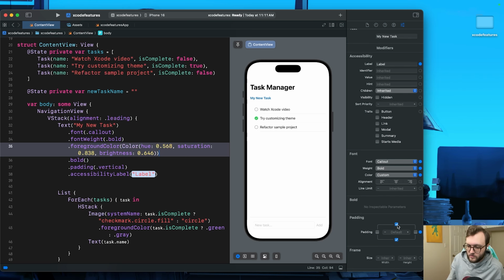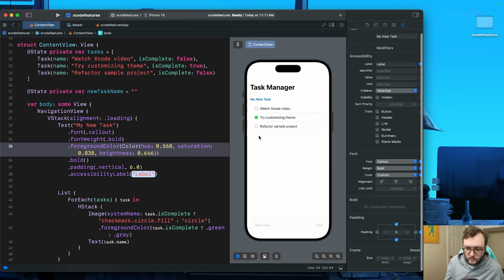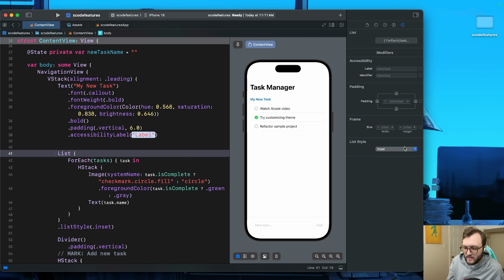If you want to also include the padding on the top, we can choose to even increase it, decrease it, so that's going to add those number values there. So if you're someone especially coming from UIKit where you're used to using those attributes inspectors, this is a huge one. There's also a frame as well, and as we go to different views, so if we go to the list, there's the list style, so if we want to make it grouped, inset, group, plain, etc. There's so much you can do with this. Great for people who are still learning SwiftUI.